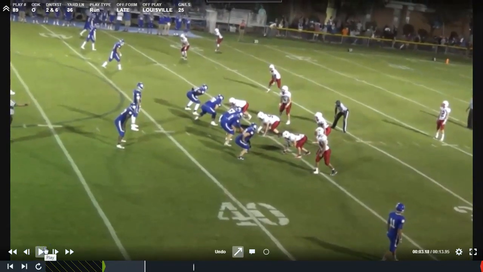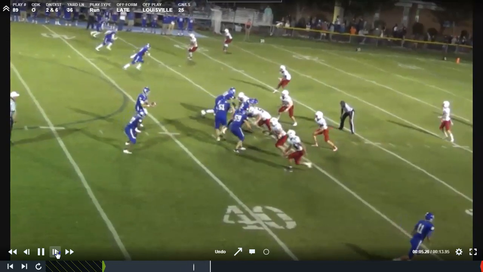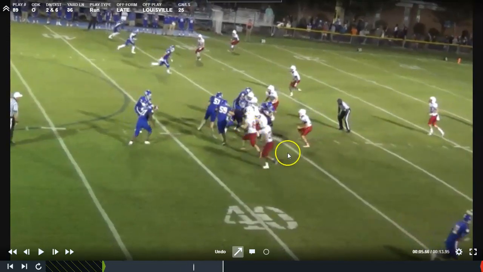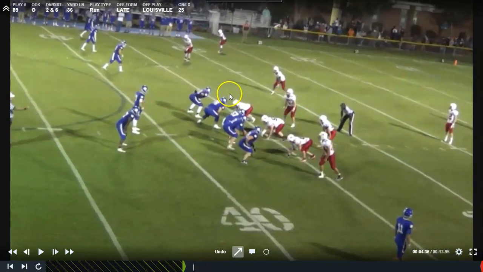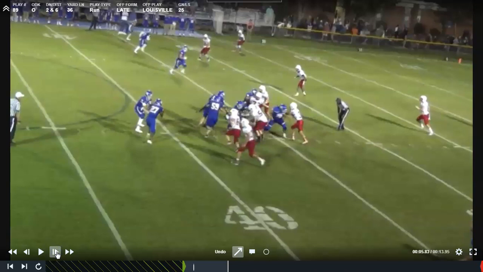Okay. Here we go. Here is an odd front, and this is when we first started teaching trying to get back on these 4 techniques with that trap block scheme. If you look at this, we're going to pull, and you can see these guys are coming upfield. They actually had an overhang. This is what we're talking about, manning the 4 technique front side. If we man that 4 technique front side, he pinches down, and we get him driven.